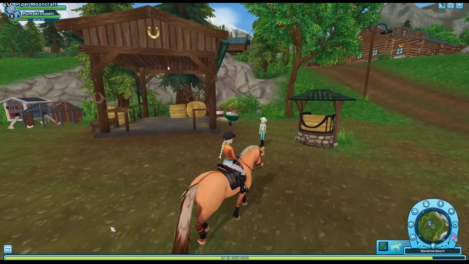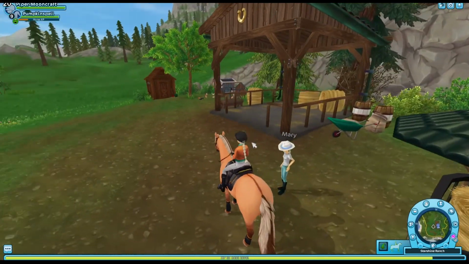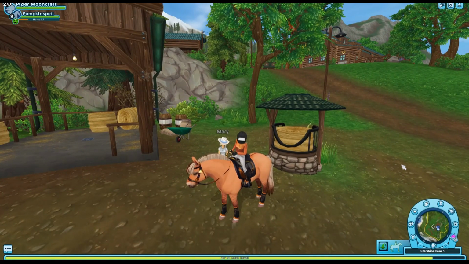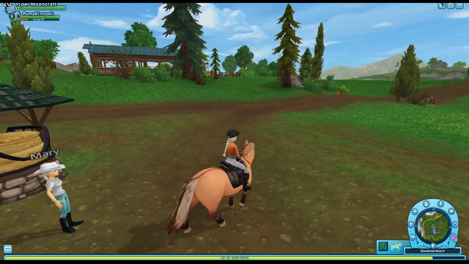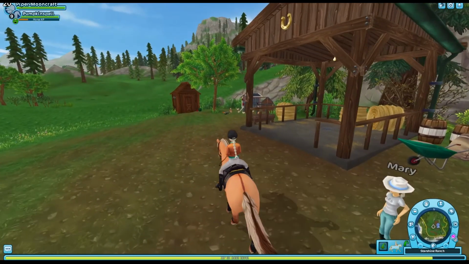Now when you first start with Mary, once you've done her original quest, there is not going to be an exclamation over her head when you first see her. So she doesn't remind you that you need to do it. You kind of have to remember to do it yourself when you come to Starshine. And if you don't have any animals hanging around here, then it kind of tells you you didn't do it yet. Okay, so let's start.